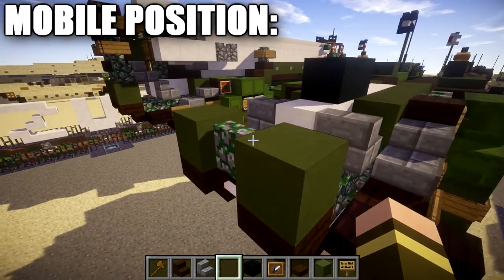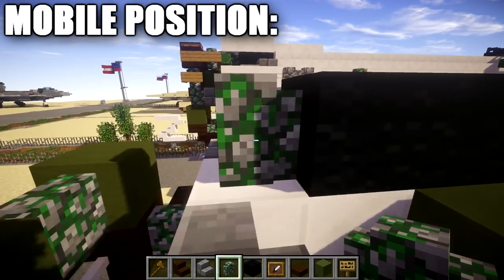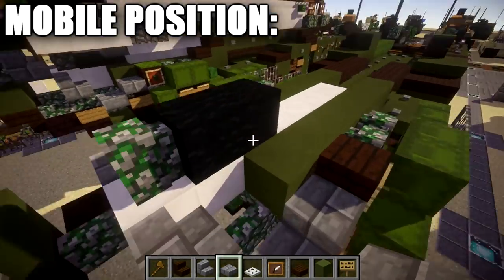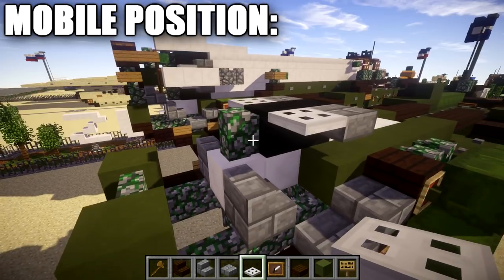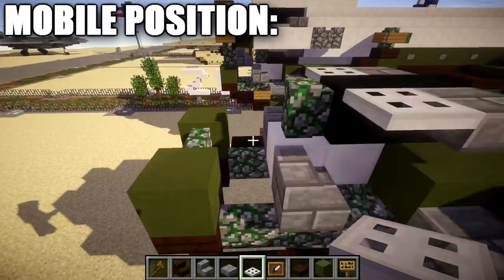Anyways, once that's all cleared off there, we're going to place down a mossy cobblestone wall coming off this black wool block toward the rear here. We then want to go to the sides. We're going to place down a stone brick top slab on both sides of this black wool block right here, and then an iron trapdoor coming off of the stone brick top slab like that to both sides. Once that's all finished off there, we're going to continue to work our way back.